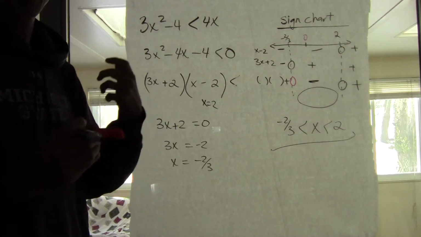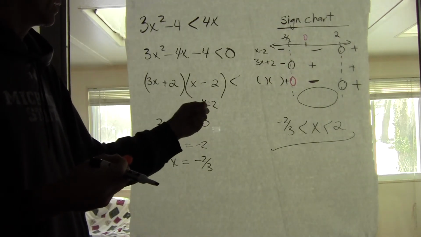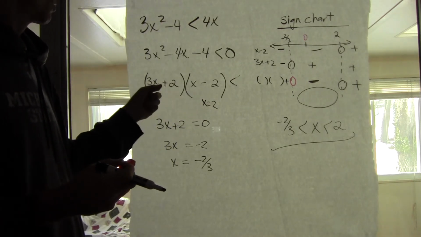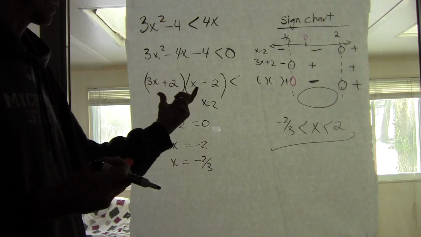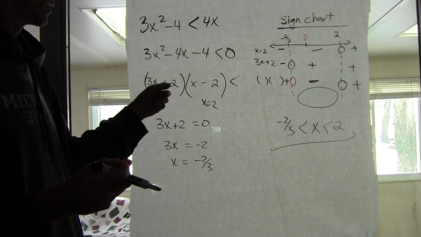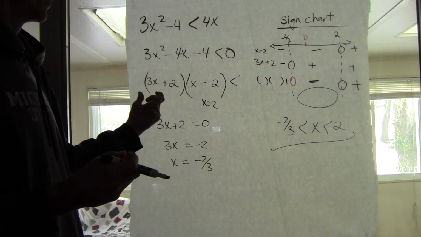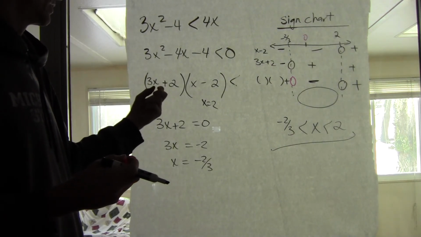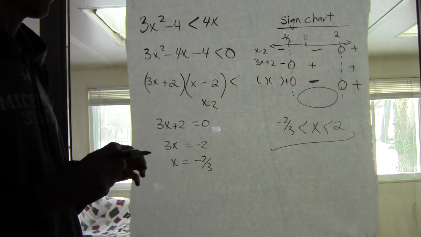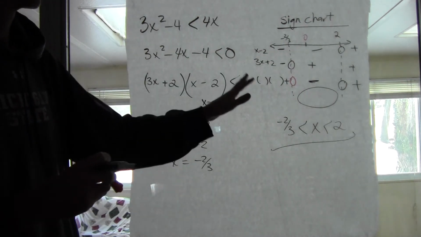It's a little bit trickier because you're kind of holding more stuff. If you didn't use the sign chart, in other words, if you just said, okay, well, let's see. If x is bigger than 2, that's going to be positive. And if x is bigger than 2 over here, that's also going to be positive. So positive times a positive is positive. If x is less than 2, that's going to turn negative. And then you have to sort of think about this one. Well, sometimes when x is less than negative 2, it's going to be negative, but sometimes it's going to be positive. So you got to kind of find that right point because you want to avoid the negative times the negative. So hopefully you can understand that sign chart for this style.